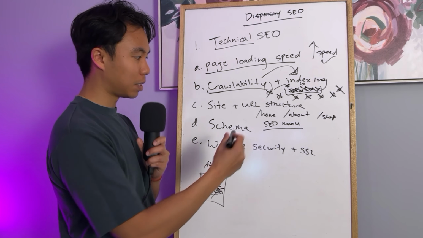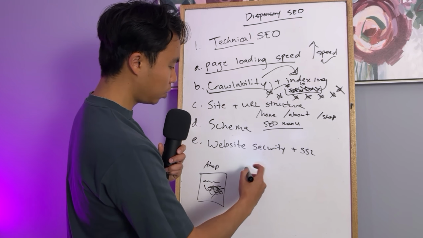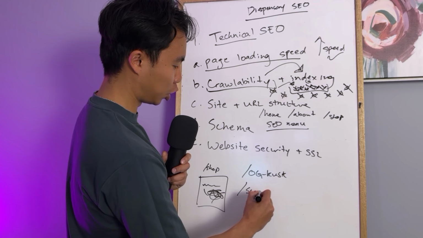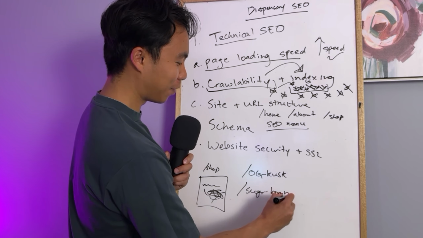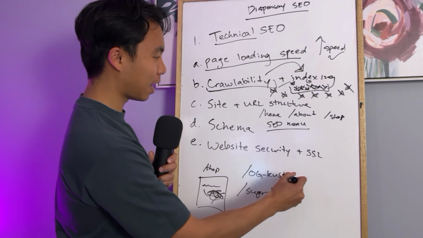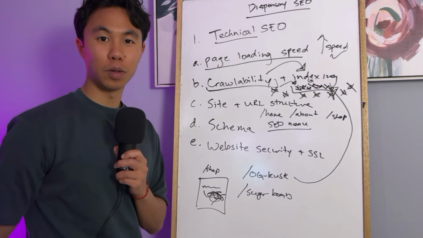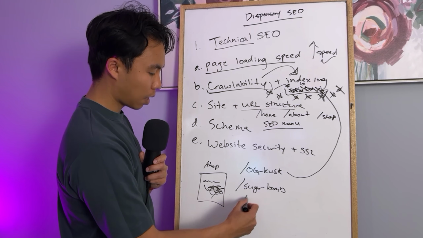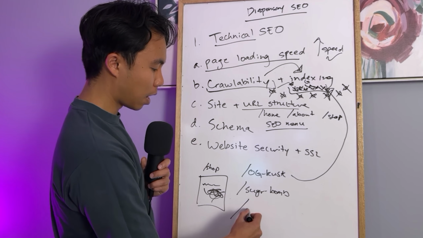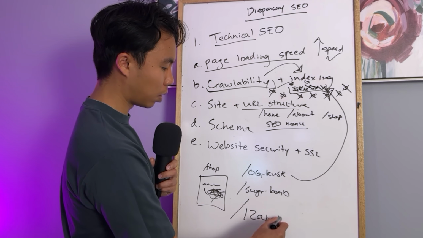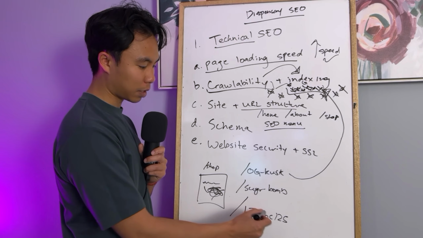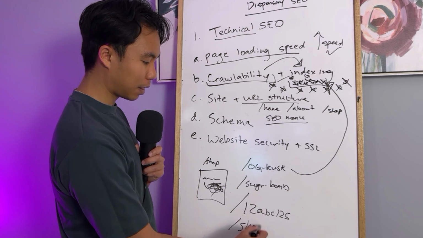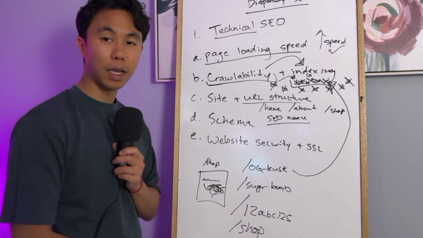So with these cool SEO menus, you can then go ahead and have /OG-Kush, /Sugar-Bomb or something like that, right? Whatever different products are available. And then these can get crawled and indexed with Google. So this is something you want to take into consideration, the URL structure, because a bad URL structure means you would have a string like 1, 2, A, B, C, 1, 2, 5. This is not a good URL structure because it doesn't show Google what's going on with the URL. But if it's /shop, it means that this page is more likely than not associated with shopping.